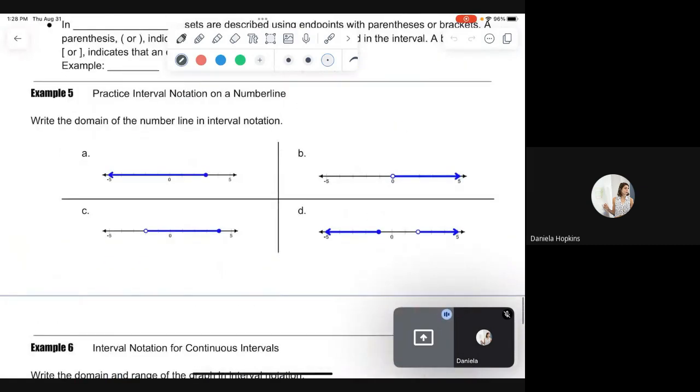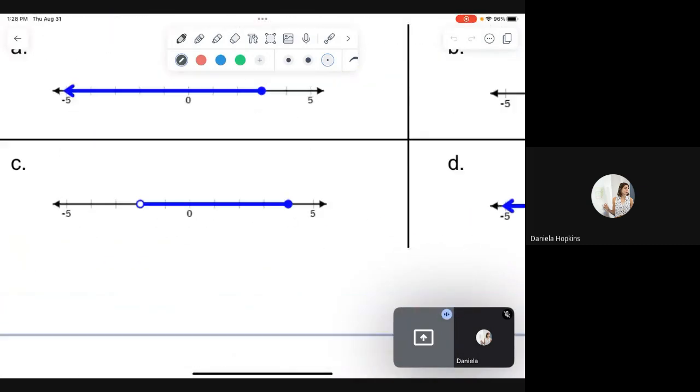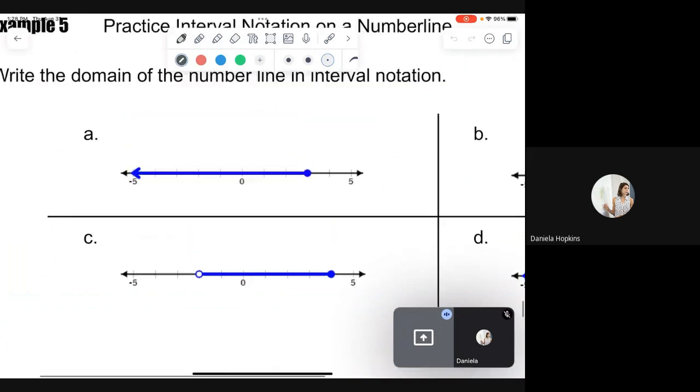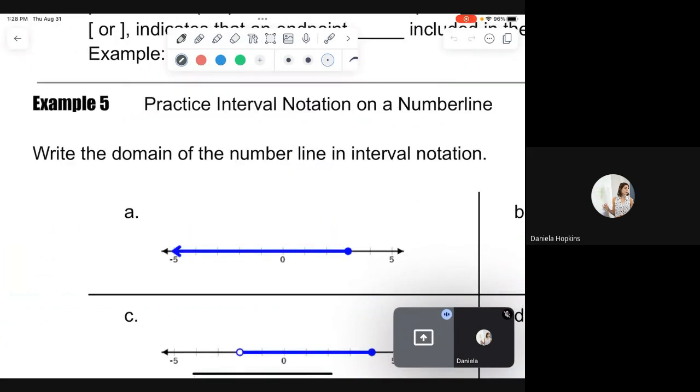Okay, let's look at this one. So part A, we have interval notation here. I'm just asking us to write the domain for now. We will do this with a graph where we think about domain and range. So I always like to add my infinity. Since I have a blue arrow on the left, I'm going to put a negative infinity here. And then just because I'm a little bit of a perfectionist, I'm going to put an infinity over here too, even though we don't have a blue arrow. But those would be our minimums and our maximums.